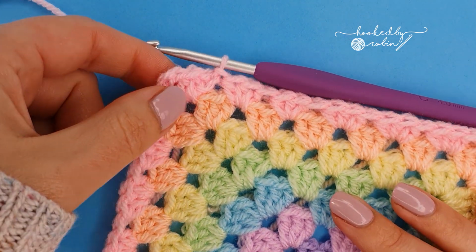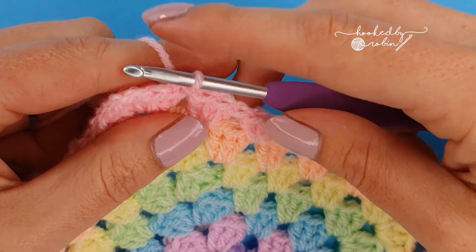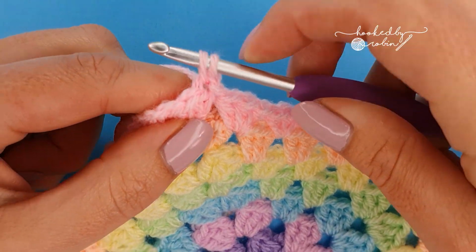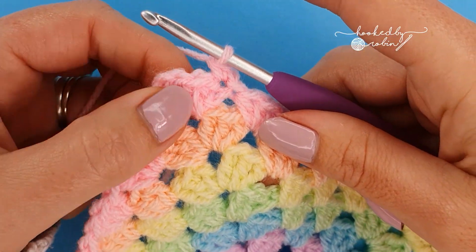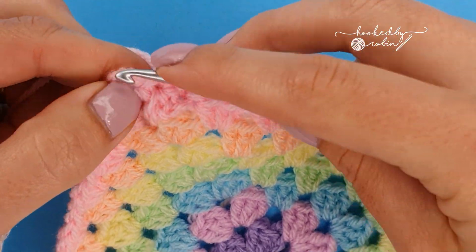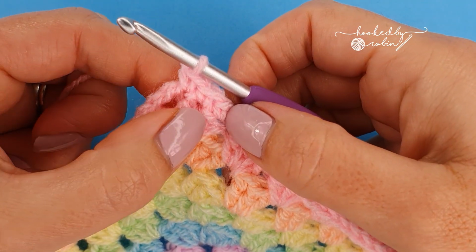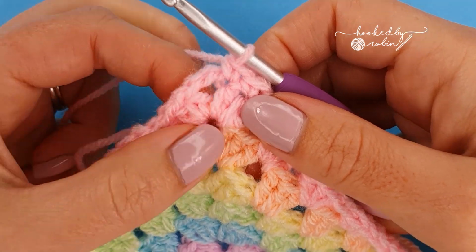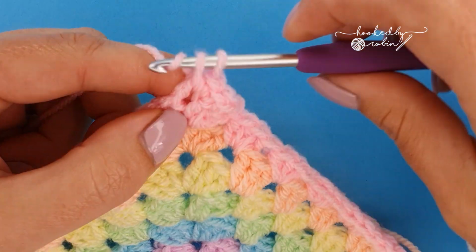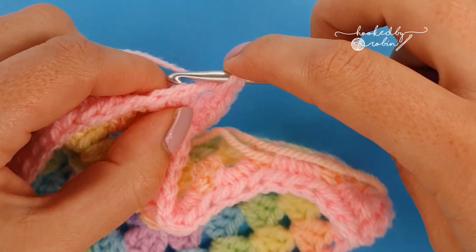So now we're ready to begin the 8th and final round. So for round 8, you're going to chain 1 and pop a single crochet into the top of that chain 2 that you just slip stitched to. Then you're going to pop a single crochet in the tops of the next 2 half double crochets, and then in this chain 2 space you're going to place 2 single crochet, chain 2, 2 single crochet.